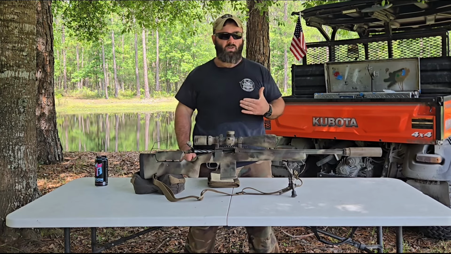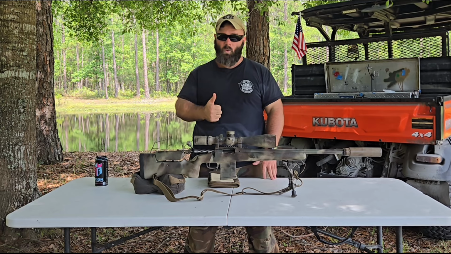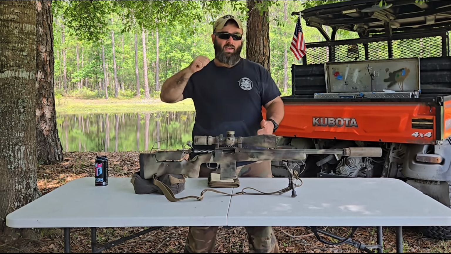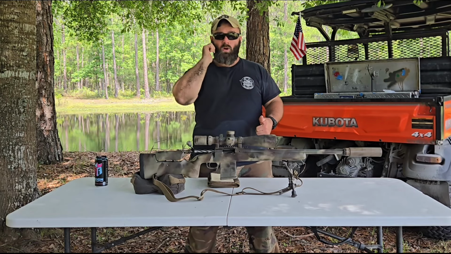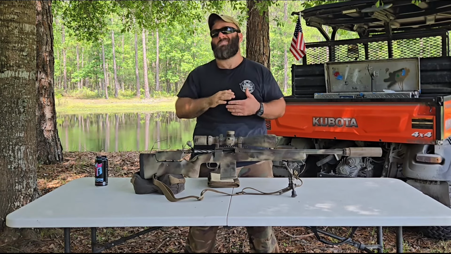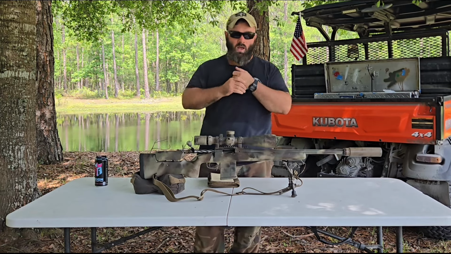The way that mirage is going to work is, generally speaking, you're going to start with what we call a boiling mirage. It seems as if the mirage is moving straight up. We call this a boiling mirage. Usually what is going on here is either you have a complete headwind or complete tailwind, so wind is coming from either the 12 o'clock or the 6 o'clock, or you have no wind at all. These two things are going to cause what we call a boiling mirage.